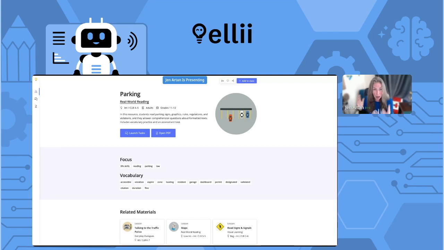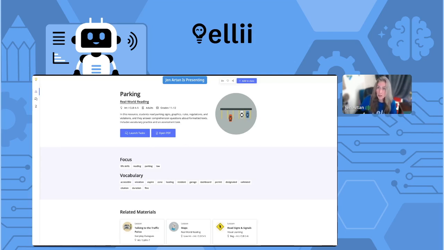They don't always understand where they can park, for how long they can park, and what happens if they get a ticket. So this is an example of a good real world reading that you might do at the beginning of a course, so that you get your students understanding, if they're driving, and many of our students are driving, what this actually means. So here is the landing page of this new lesson. And I really like this one because I've been there with the students at the beginning of a course and I've had to take them out into the parking lot as we walk around and look at the places where they can park, accessible parking, what that means, and more.